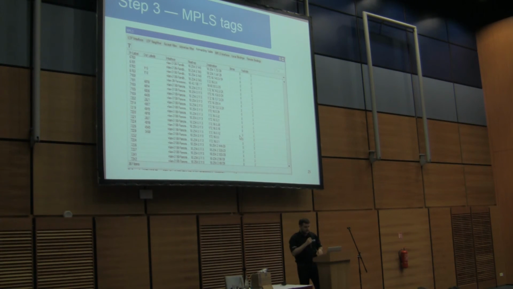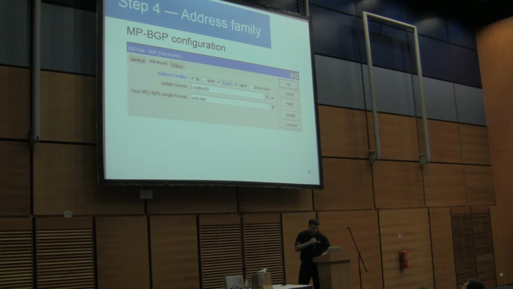And MPLS tags. So we see that we have an MPLS network working and we have MPLS forwarding, a lot of tags present instead of routing information, instead of IP routes, like 387 on some router. Together with IP, we activated support of other multiprotocol extensions of BGP, which are VPNv4 and L2VPN.